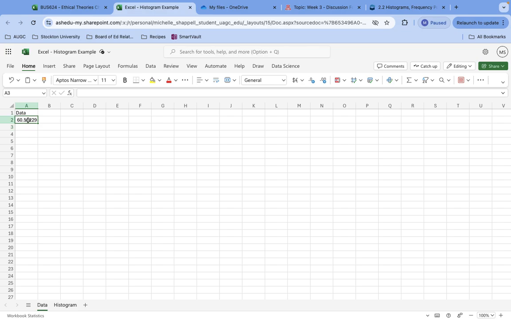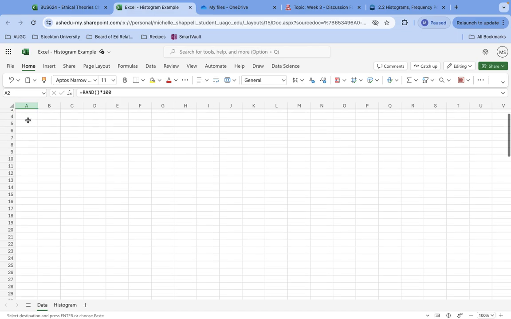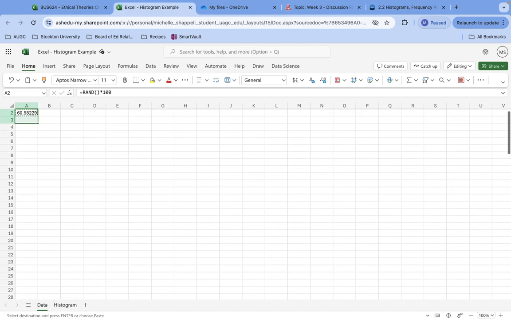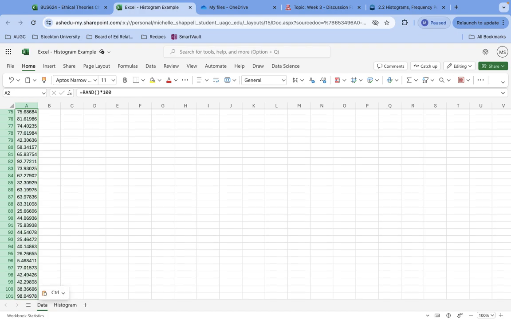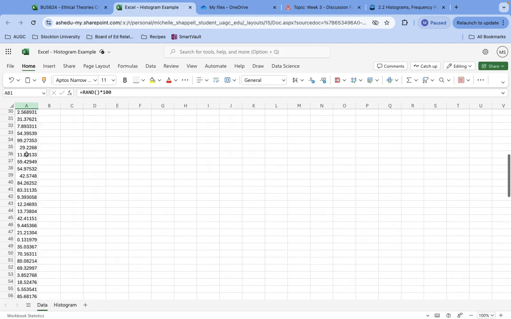Then I'm going to go to cell A2 where the formula exists, and hit Control C. I'm going to press Shift and scroll all the way down to cell 101 so that I can get 100 data points, because the first cell is the data label. Now that I'm down there, I'm going to hit Control V and paste, and you can see all the formulas there in each of these cells.